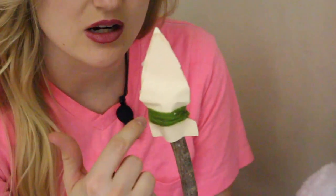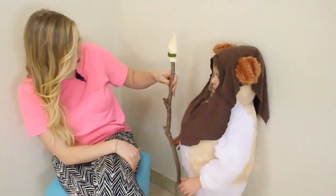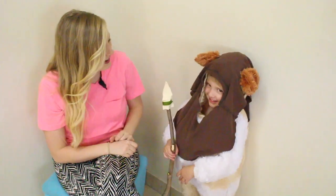So to finish it off, I just had Michael go out to the yard and get a stick. Took 2 pieces of manila folder, cut it kind of in the shape of a spear, and cut 2 little divots right here. Then wrapped it around and hot glued it together, and that finished it off. And now he has a cute little spear to go along with his Ewok costume.